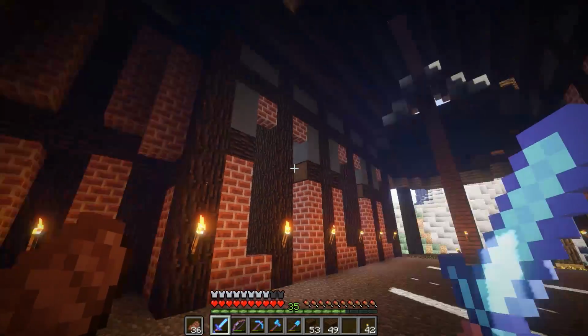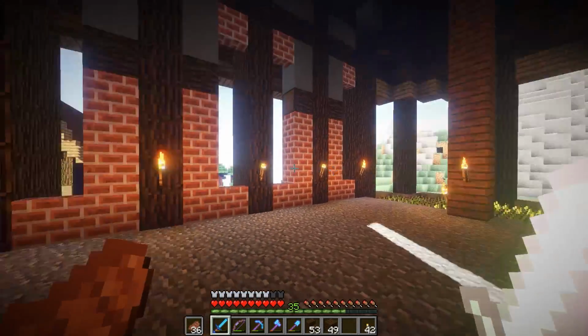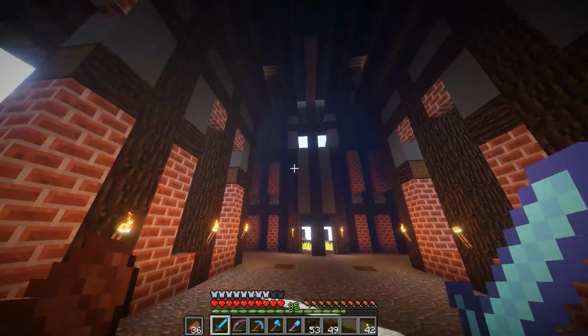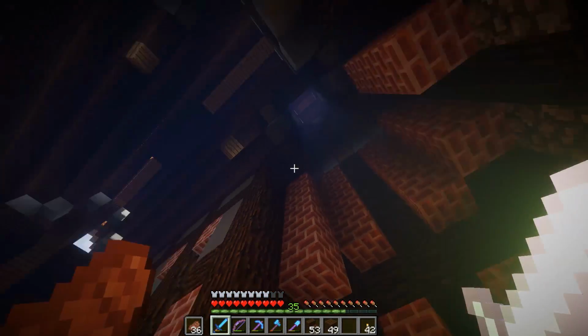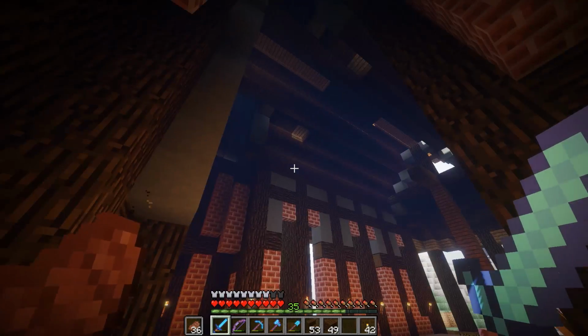Got the doors. The inside, nothing in here yet. I don't know when I'll work on anything in here. But I did get a floor down, so I had to remove all the wheat for that. Goodbye, wheat. But yeah, we got these giant towers. I don't know what I'm going to have in here.